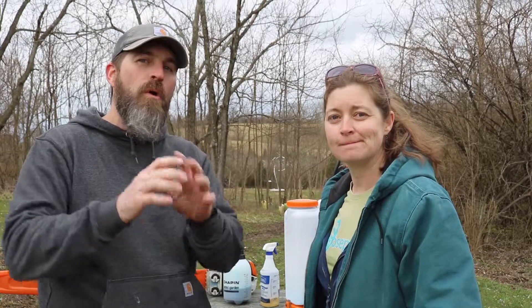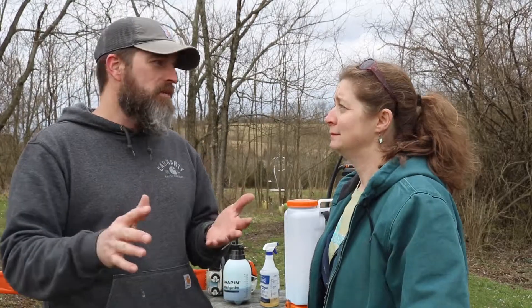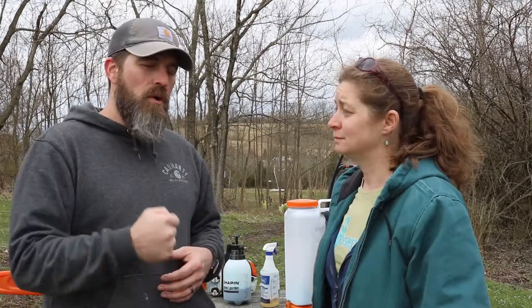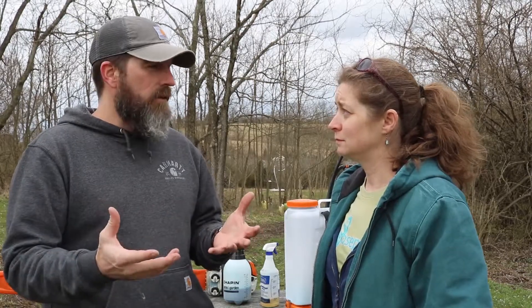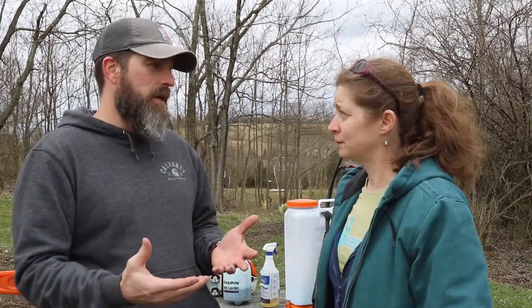So we're back. We want to show you some of the tools we're going to be using to take care of some of these pears, or really any of the issues that you're dealing with. We're doing woody invasive species management — woody just means trees and shrubs. Everything else, grasses, most wildflowers, things like that, you call herbaceous. Woody management is a little different because it's tougher. You've got to do a little bit of sawing and cutting, and the root systems are a lot tougher and more developed.